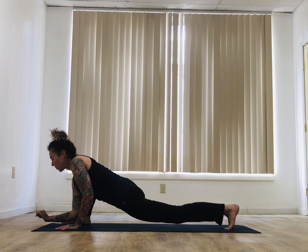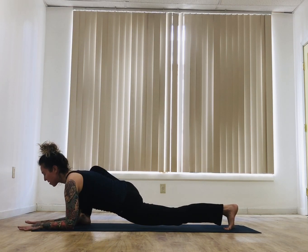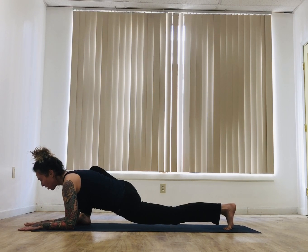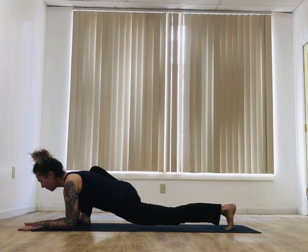If you can maintain open shoulders, maybe come down to the forearms. Relax the jaw. We're just going to take another breath here.